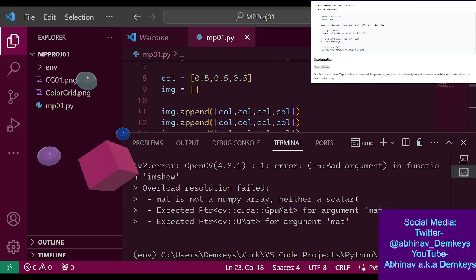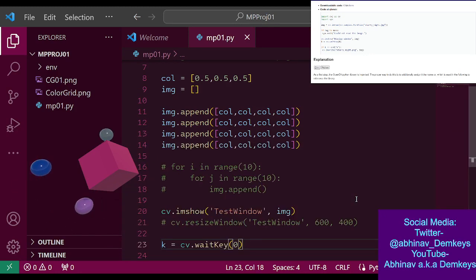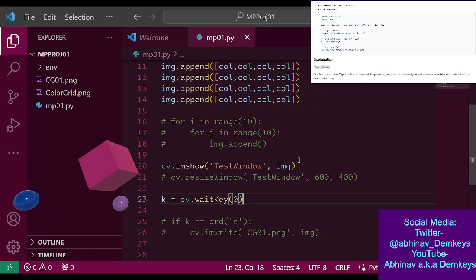What happened? What's the error? Mat is not a NumPy array, neither a scalar. It has to be a NumPy array? Is that what imread returns?